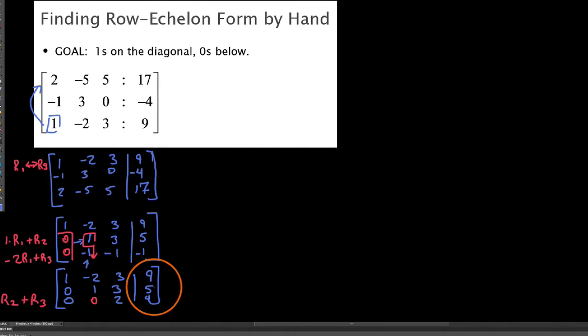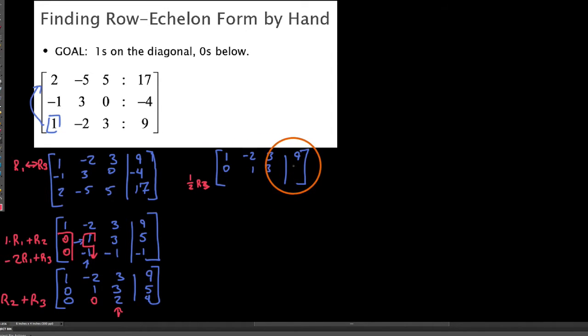So now our last row operation would be to get a 1 here on this main diagonal, now that we've gotten rid of all of these underneath the other 2 leading 1s. So we're going to take it times its reciprocal. In this particular instance, we're just going to take a half times row 3. Anything times its reciprocal is always 1. Looking at how quickly we can rewrite the system now, this is 1, -2, 3, and 9. Our second row is 0, 1, 3, and 5. And our last row is 0, 0, and definitely a 1. We just have to say what's half of this 4, which is absolutely a 2.